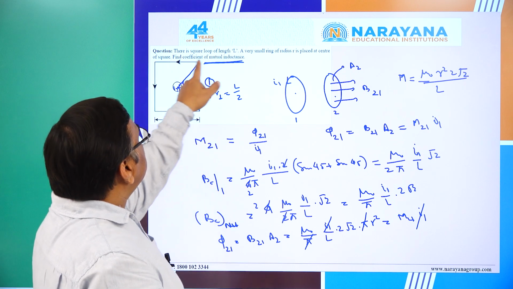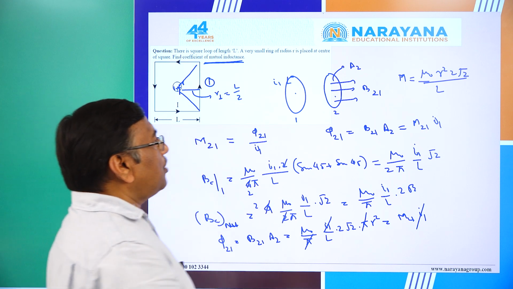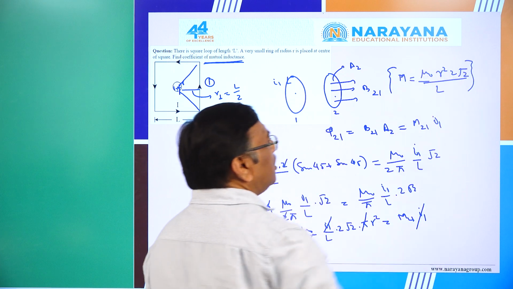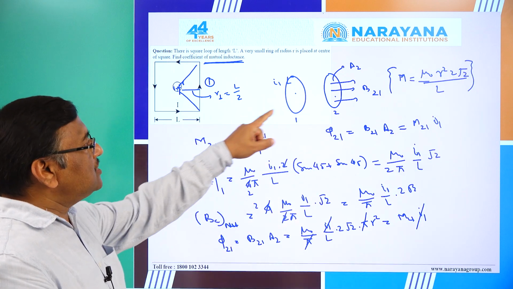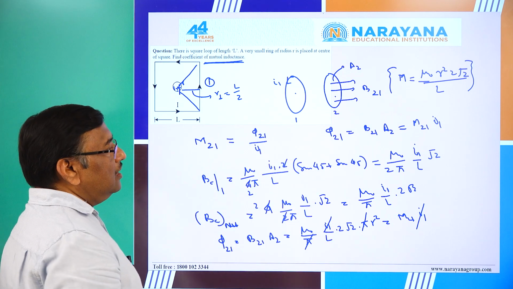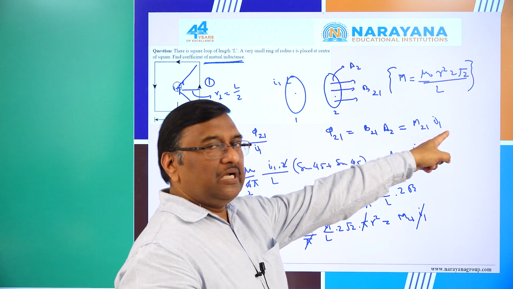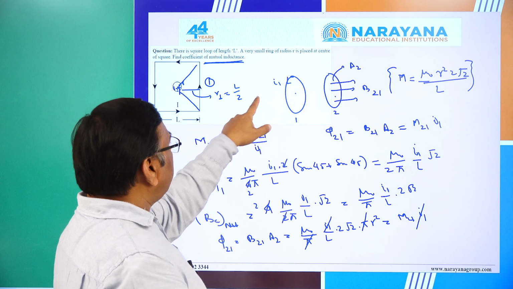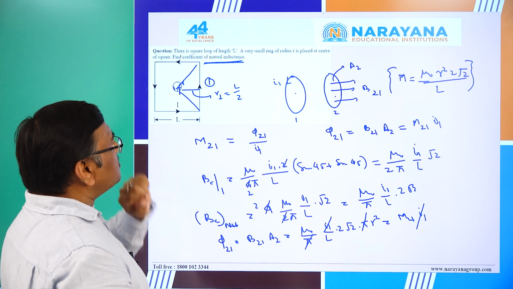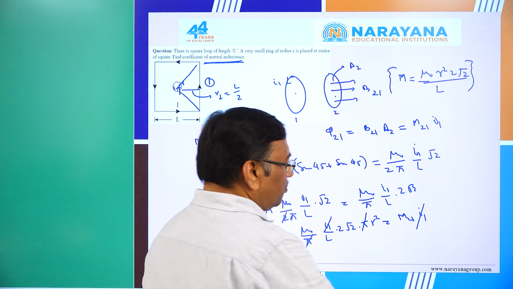So that is what I say to find the coefficient of mutual inductance. As in this question, again we are saying memory based, quite possibly students may not remember what the value of M is here. So we get M equal to mu naught r square 2 root 2 upon L as the right answer for this question. I hope you understand how to approach flux, mutual inductance into current. How will you write flux? B into A. B we have to write because of this loop at this point. I hope it is easy for you to follow.